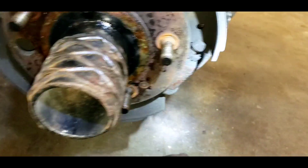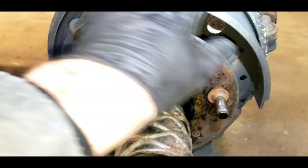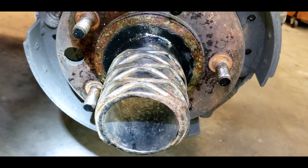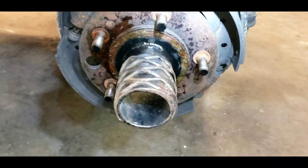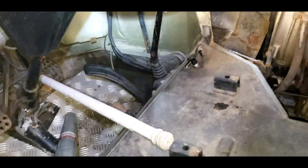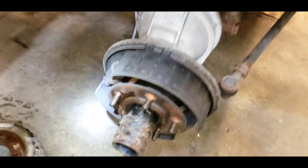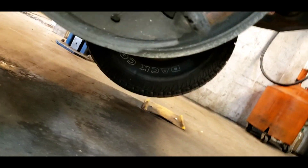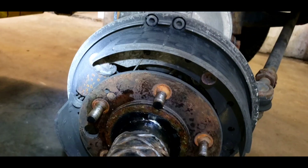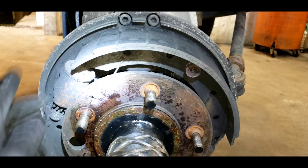We have two blind-hole wheel cylinders. Shoes seem to be adjusted okay, but I think one of these is not working — looks like it's got new shoes on it, those are nice. So I'm going to step on the brake pedal and see which one doesn't work, then we've got to exercise the one that doesn't work. You'll notice I've got my brake push bar — it's actually a shower bar that I've modified. Walking around to the other side of the truck, you'll notice this one hasn't moved at all and this one is fully out. So this wheel cylinder is seized.